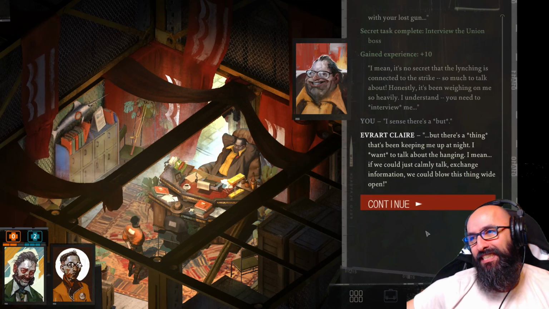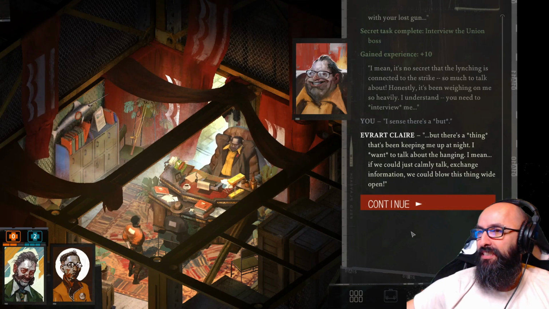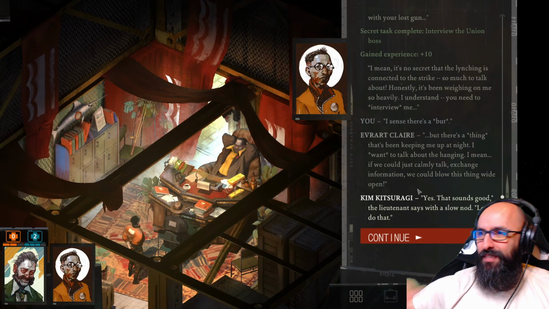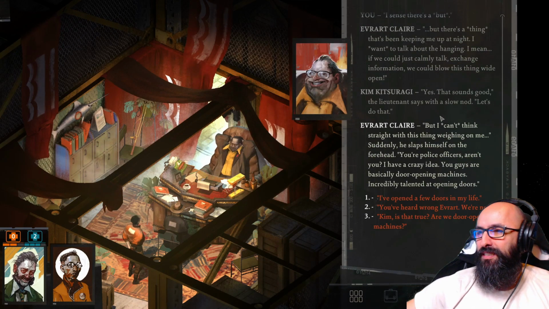Is there a but? But there's a thing that's been keeping me up at night. Oh. I want to talk about the hanging. If we could just calmly talk, exchange information, we could blow this thing wide open. Yes, that sounds good. Let's do that. Okay. But I can't think straight with this thing weighing on me.